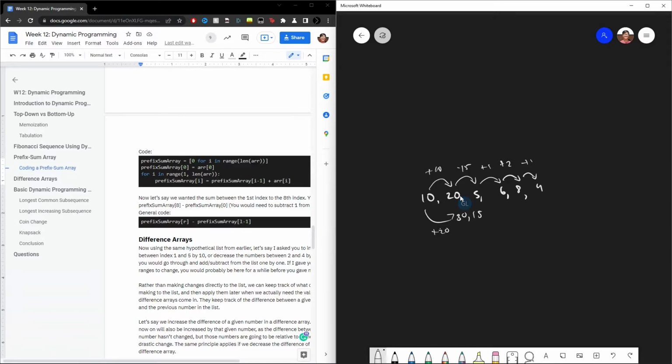And it's still affected by that 10 increase from before. You can see that's still affected by that increase, and every other value is also affected. So if we add 1, that's 16. If we add 2, that's 18. If we add 1, that's 19. And you can see every value is now increased by 10. That's the beauty of a difference array: you make one change, and everything in the future will now be changed.